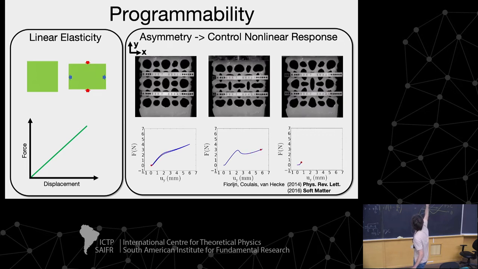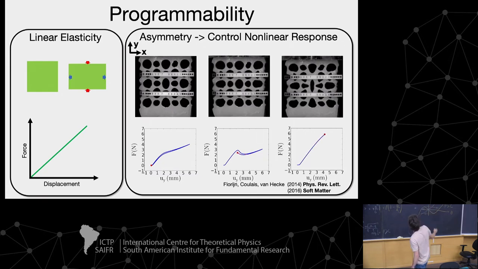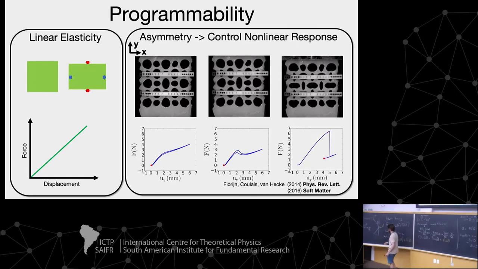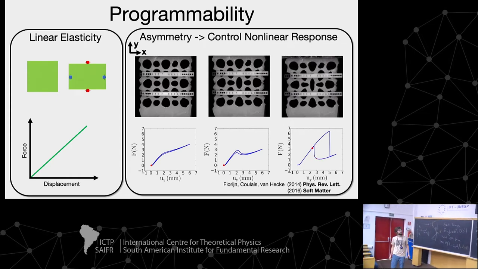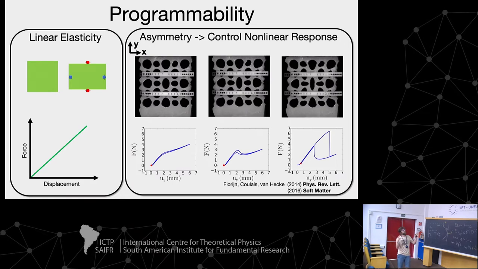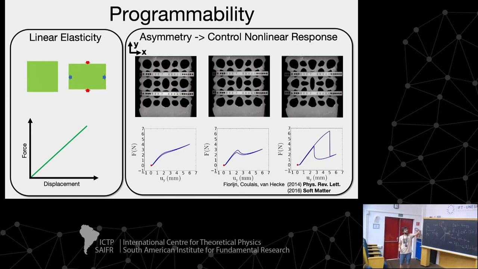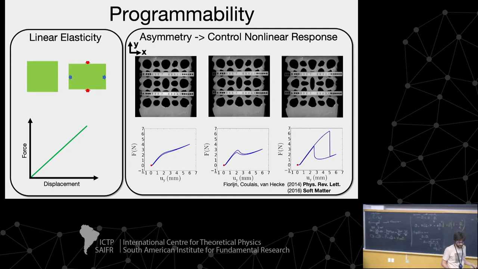And here, if you confine even more, you see that the transition is very abrupt, and it jumps. That makes a huge hysteresis loop. So the interesting thing here is that you can program the amount of hysteresis by the amount of confinement. This last phase you cannot describe with this simple model, but you can do it by adding an energy scale, by adding a spring and exerting the force through the spring. If you add this degree of freedom, then you can capture this hysteresis. Okay.